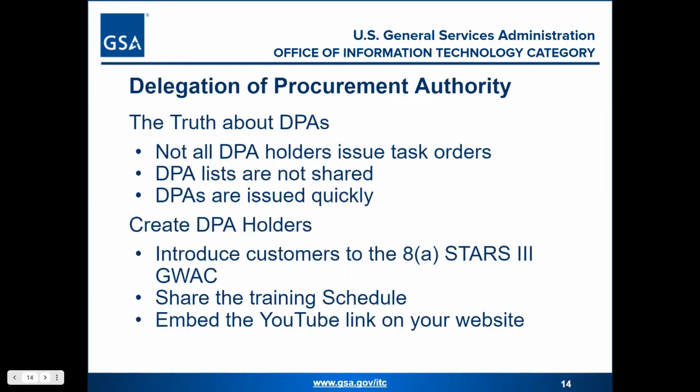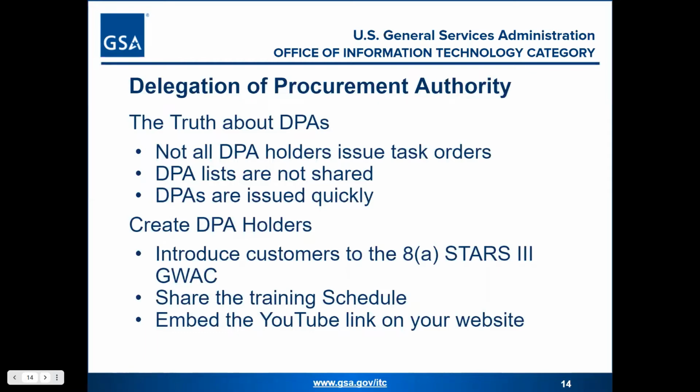People take DPA training for a myriad of reasons, and just because someone has a DPA doesn't mean they're interested in issuing an 8A Stars 3 task order award. DPA lists are not shared. So please don't call any of us on the team and say, hey, can I get a list of all the DPA holders? Because we're going to politely tell you no.